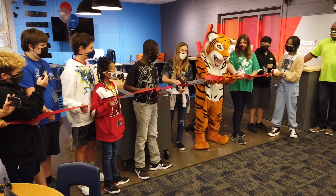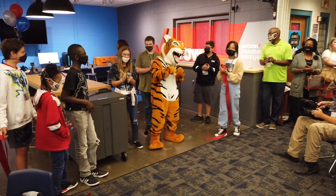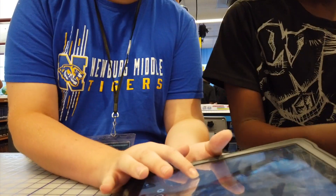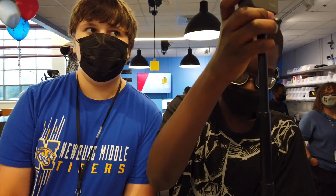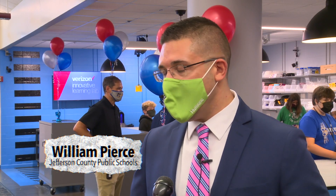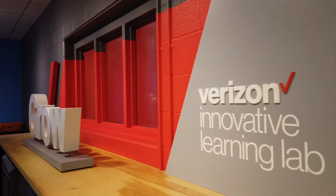The Newburgh Innovative Lab. You're at Newburgh Middle School and this is the grand opening ribbon cutting ceremony for our Verizon Lab, which is our innovative makerspace. It was done in collaboration with Verizon Wireless, Heart of America, and Arizona State University. The idea of the lab overall is to create an immersive experience that sets up students with the technology necessary for tomorrow's world.